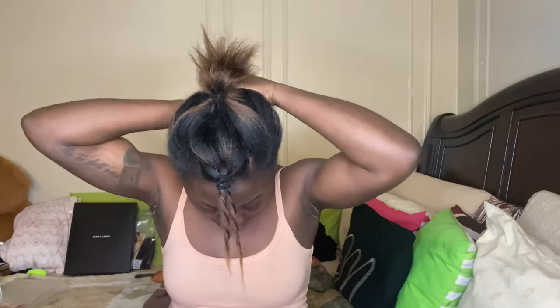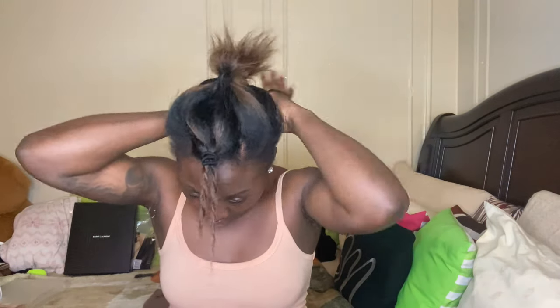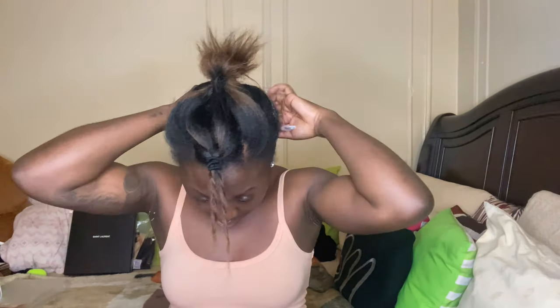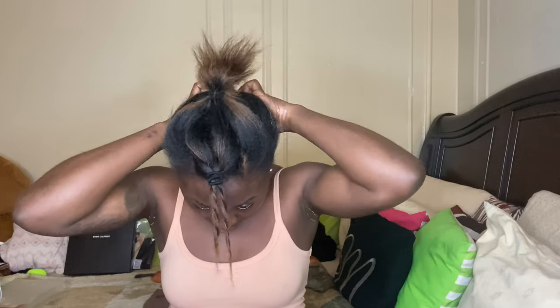So after I apply the jam, I am going to be using a comb to comb the hair, making sure that all of my strands are going in one direction. And this is also going to help make the ponytail really smooth. So I finished working with the first section.